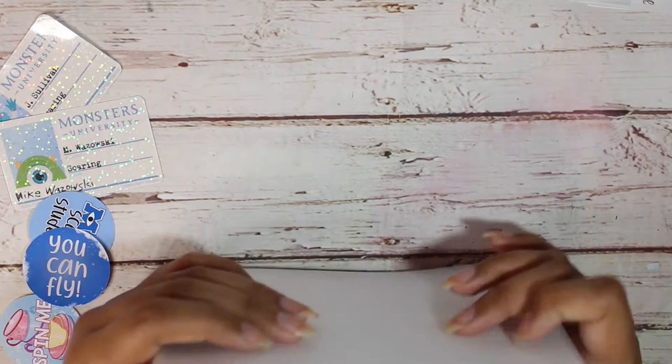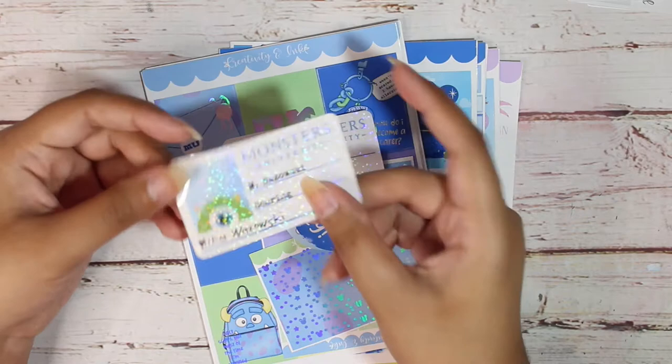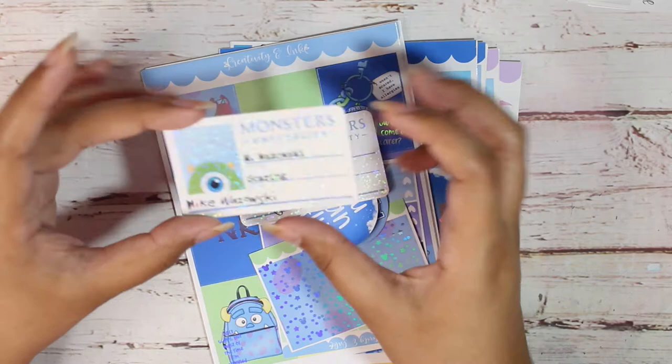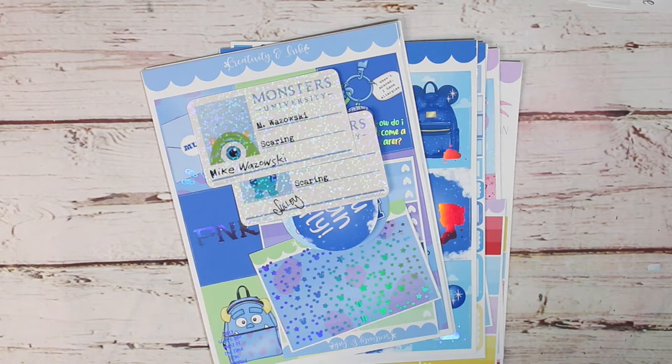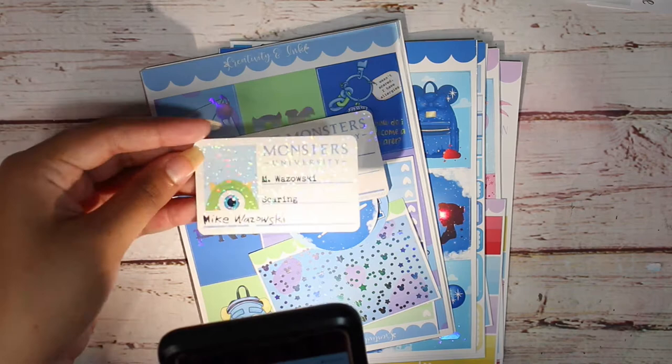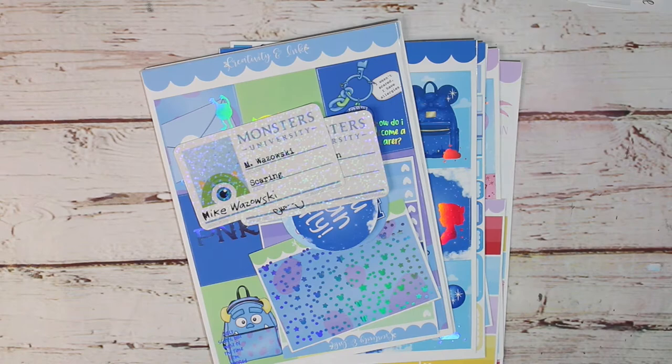10 out of 10 recommend checking out Angela's shop. Also, 10 out of 10 recommend picking up anything that she has with this glitter overlay situation, just because it's so stunning, so cute. And honestly, it looked sparkly in the pictures, but it looks so much more sparkly in real life. Hold on, let me pull up the flash on my phone really quickly. Hopefully this will show just how actually sparkly it is. If not, it's just going to make this so much worse. But whatever, it's fine. So yeah, 10 out of 10 recommend checking out Creativity and Ink.